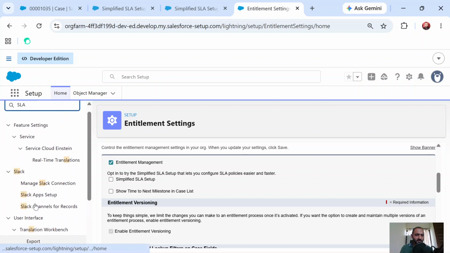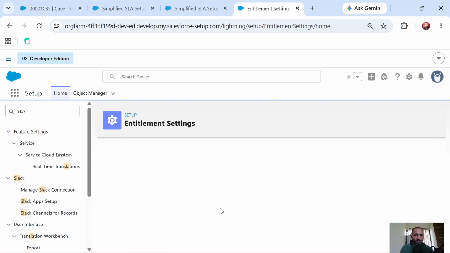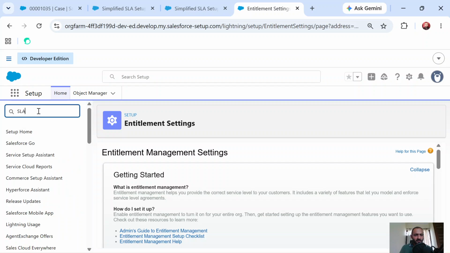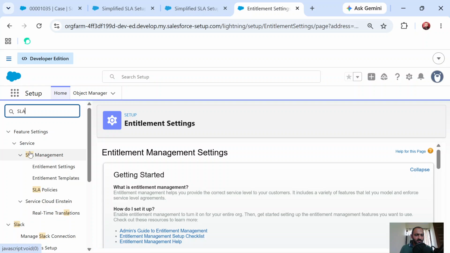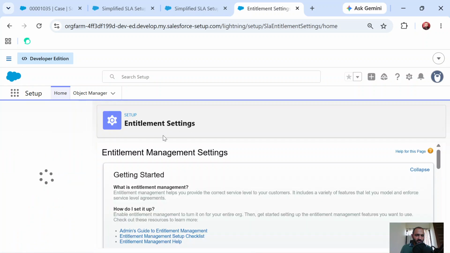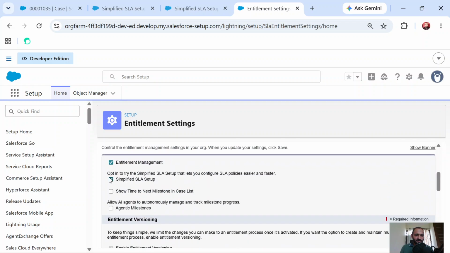As of now it is not here, but once I do this and save it, now if you search for SLA, your option got renamed, right? SLA management from entitlement management, and entitlement settings is already there, so they have not renamed this part, so there is a link between the two, and it is checked now.